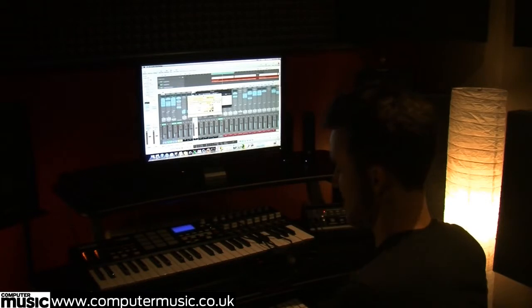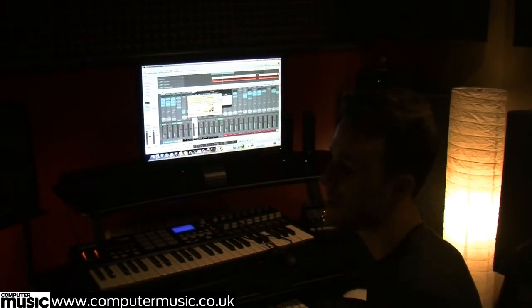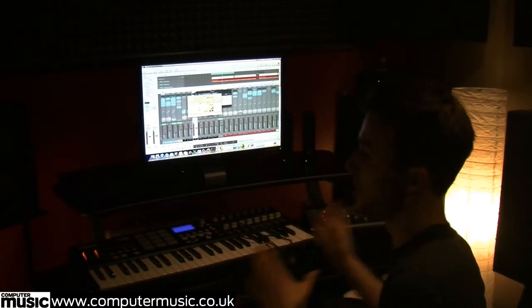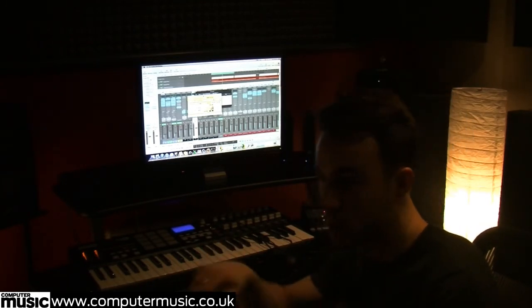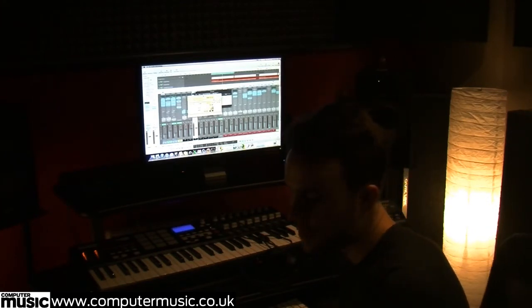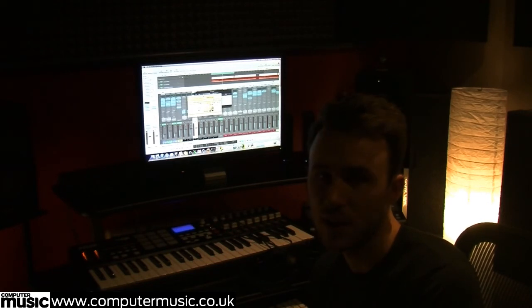And as a general rule, you shouldn't really be hearing much bass, certainly no bass in the sides and low mids. So what that will then enable you to do is go back through your mixdown and use something like FabFilter Pro-Q to maybe EQ out some of those frequencies in the sides. I find working this way gives you a cleaner and more powerful mix.